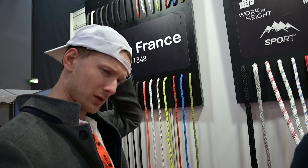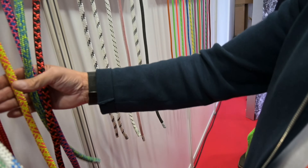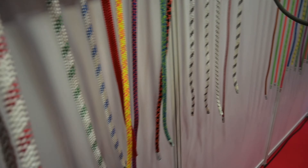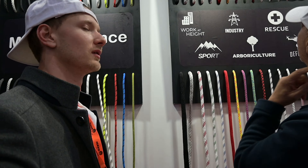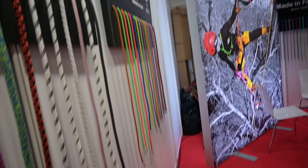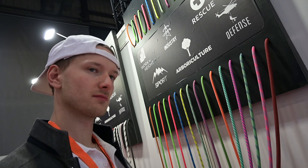In the Courant booth currently — no real news so far, but these are some of the prettiest ropes there are. The Lignum, Atrax, Black Widow, and Rush. Very lush. They also have rigging ropes. It's a very minimalistic booth with a big rope selection. They also have a surprisingly large sports climbing rope line — not really for arborists, but very pretty.